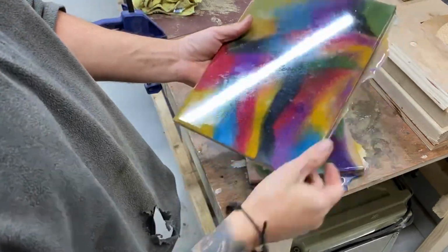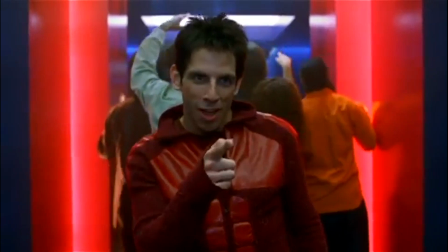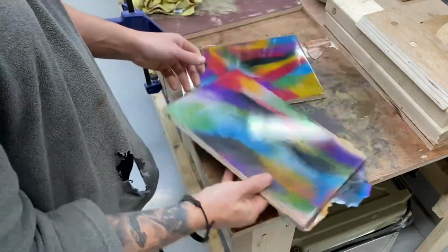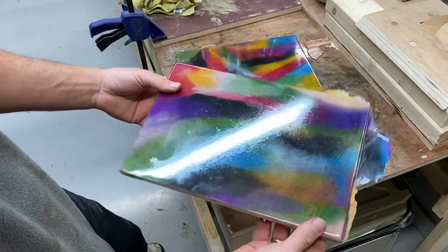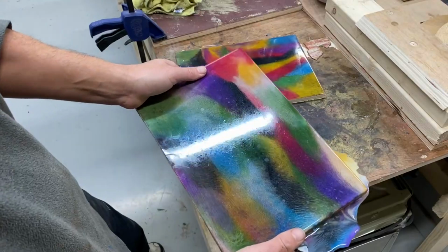So these are all dried up quite nice now. And look at them. This looks so funkadelic. You rock. Right, now, obviously it's up to you how you saw this up. But if you've got a bandsaw, you can cut them up with a bandsaw. If you haven't, then obviously you can cut them up with a handsaw.